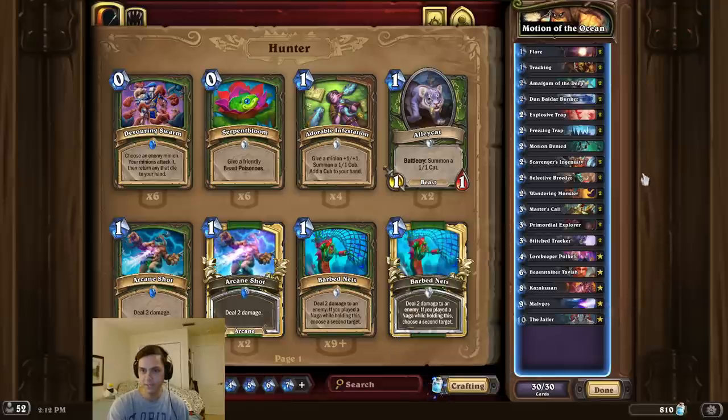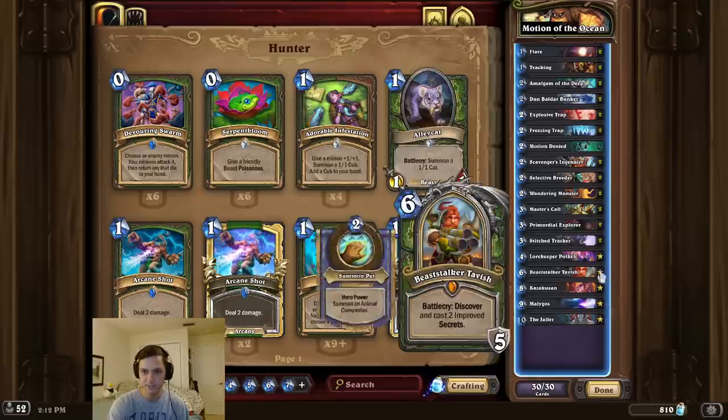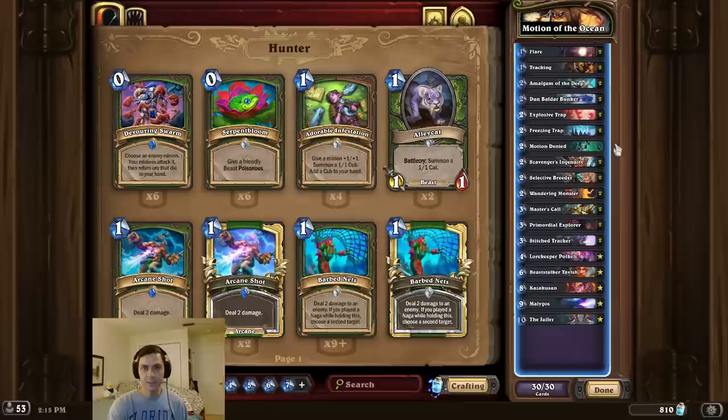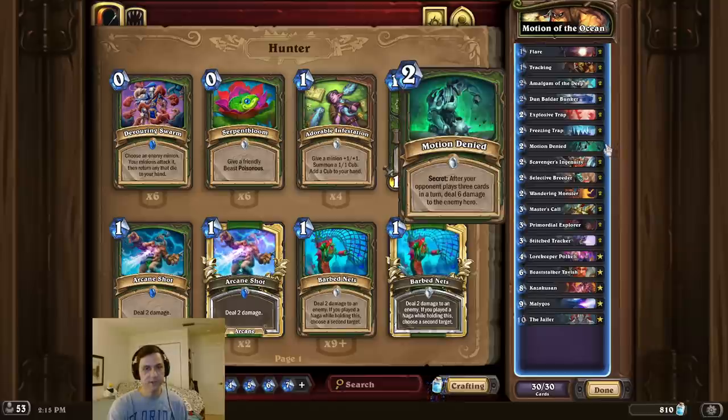And finally, we play a Motion Denied, as well as Tavish to get the upgraded Motion Denied, and then we simply wait for the opponent to play 3 cards in one turn. Now unfortunately, this combo is incredibly slow to set up, and because of that, the hardest part about it is finding an opponent who doesn't concede.